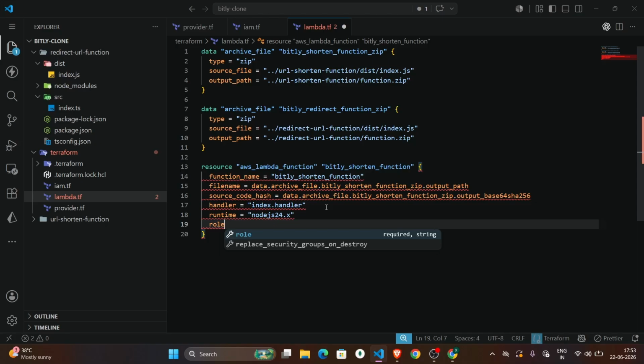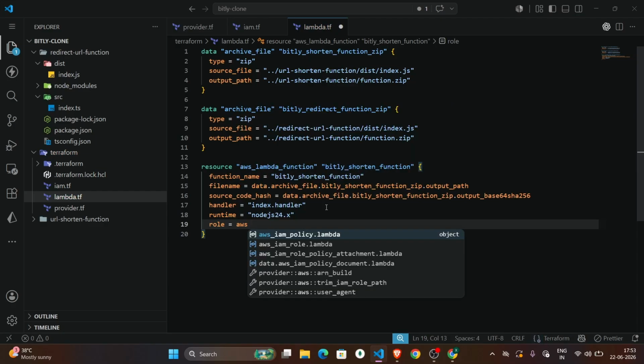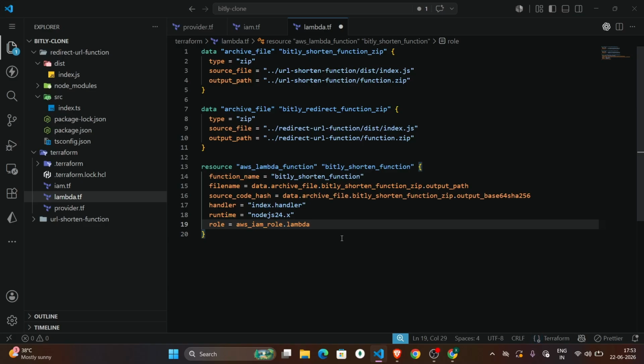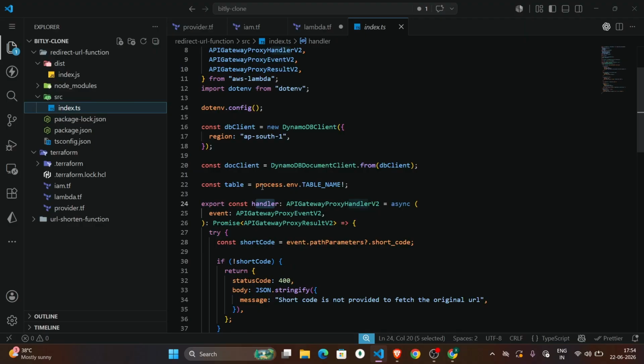And what's the role? AWS IAM role, this lambda.arn. And as you can see in the function, there's an environment variable called table name.